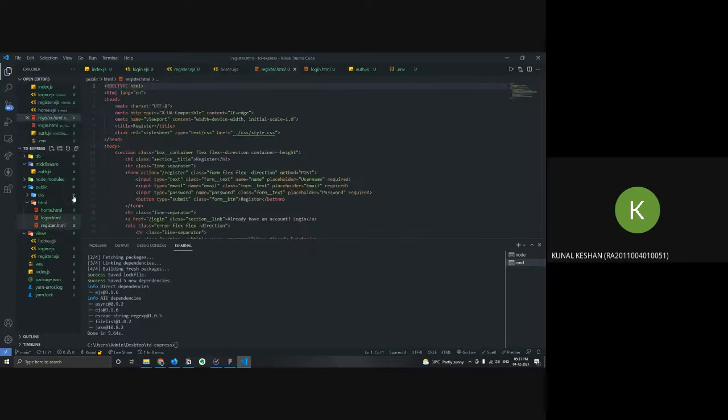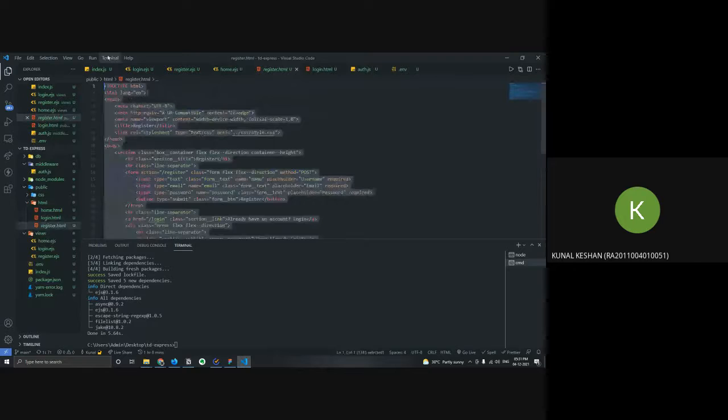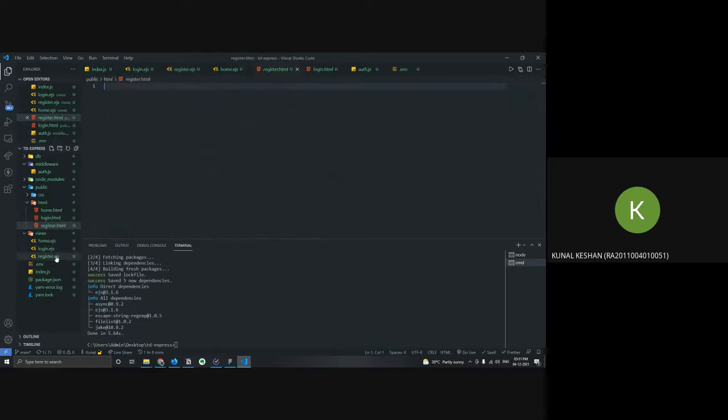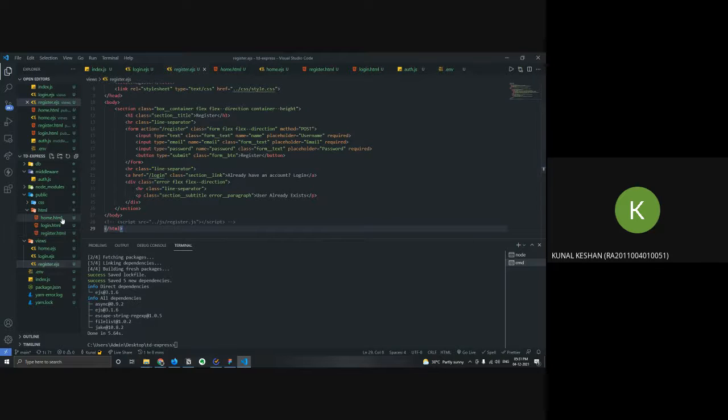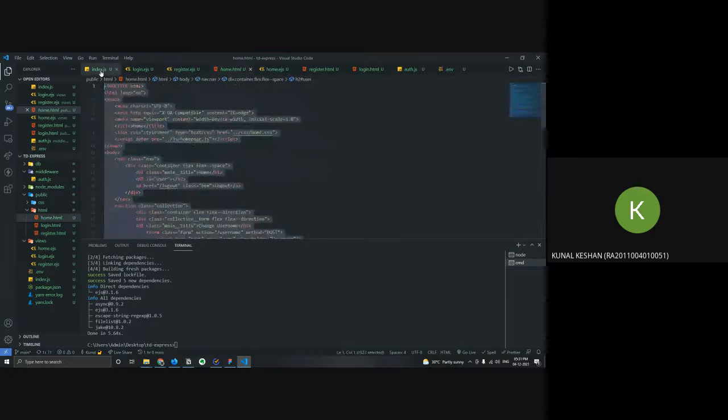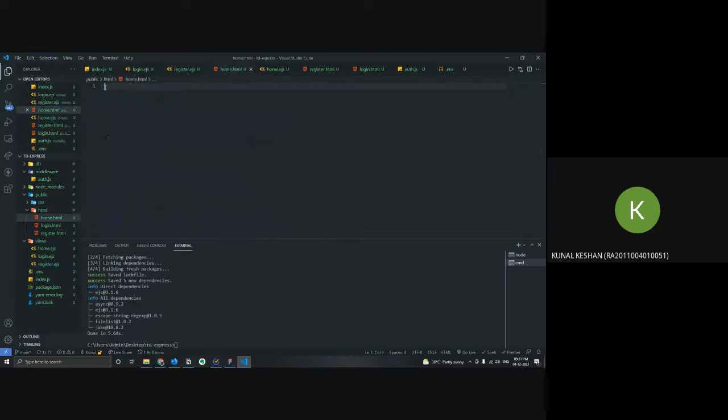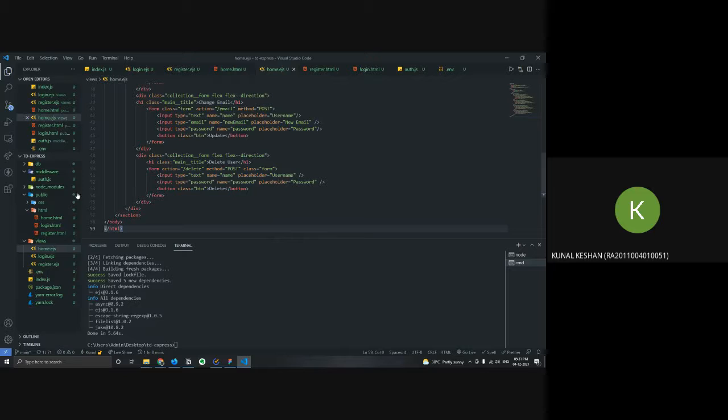I'll take what was there in the register HTML and add it to my register.ejs. In the same way, what was there in my home, I'll take and add it to my home.ejs. So now I basically don't need this HTML folder itself, I'm just deleting it.